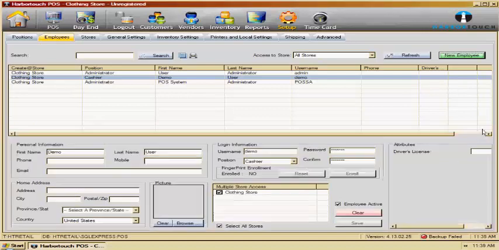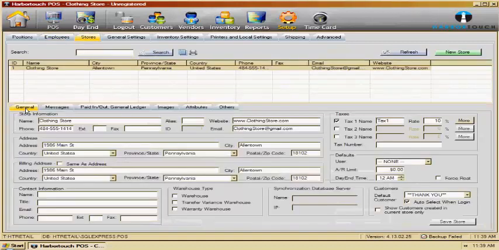We select our stores section. This allows us to add the store information that displays on the login screen, as well as any applicable information such as taxes and the time your store closes. This screen also allows for each store to be set up in a multi-location environment if your business will be syncing inventory, allowing items to be viewed or transferred between locations.